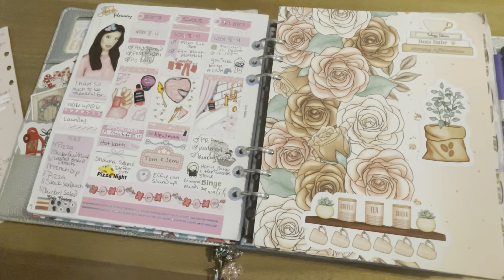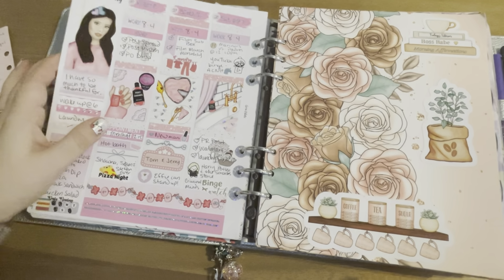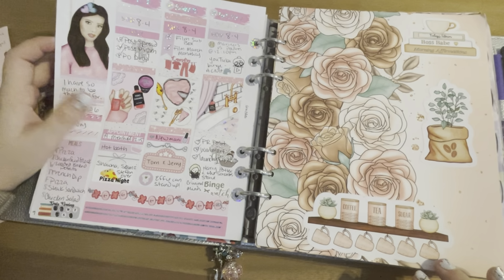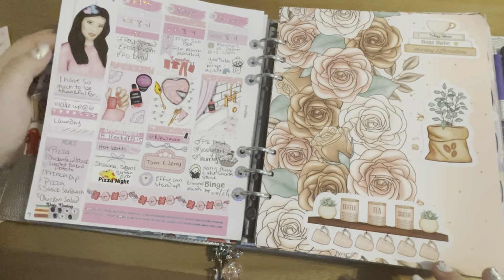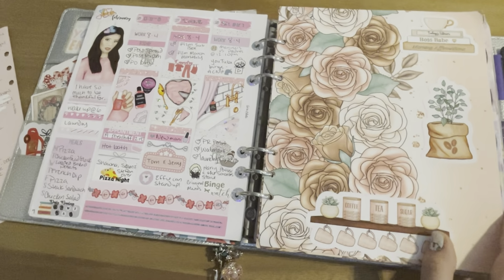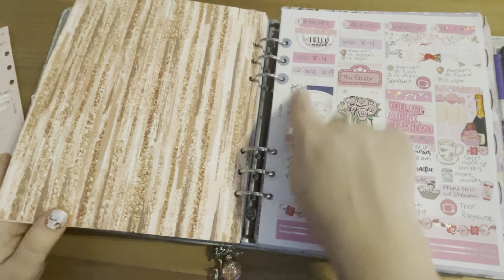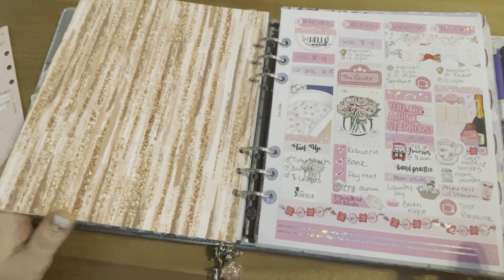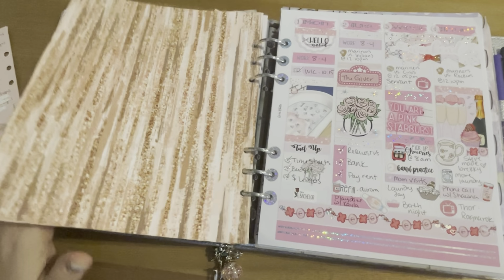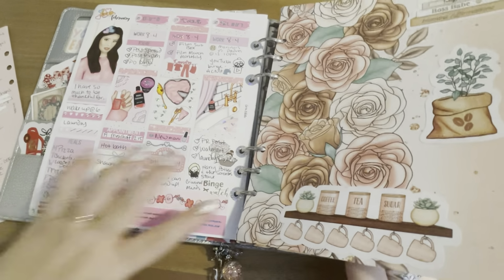Okay, next. Oh, I did another Valentine's one. So this one's called Valentine's at Home. And I'm not going to lie, I don't really like this girl's face. I like her hair situation, but I don't really like her face, but I wanted to use a tall box. I like the rest of the kit. Everything else is so cute. These are the papers from March, because March 1st is right here. Like You Are a Pink Starburst. Super duper cute. No offense to the artist. I think the rest of the kit is beautiful.